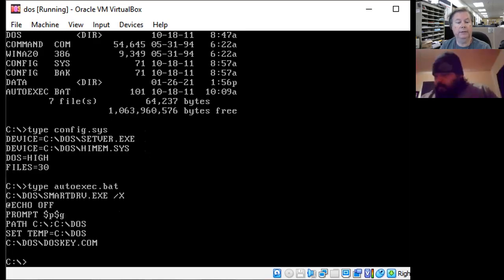There are a lot of commands in here, but one of them we've seen before. See that one in the middle, the path? Remember when you typed the word path and that information came up? The reason that information came up is because it was loaded in the autoexec.bat when DOS was booted up. So that's the original path. Yeah, that's the path.